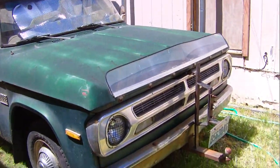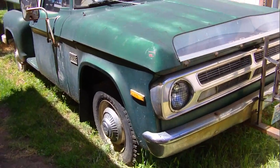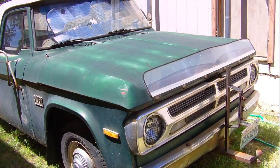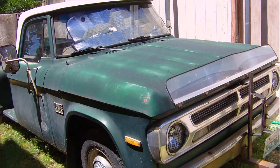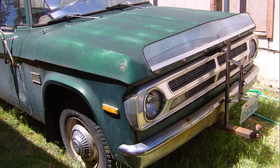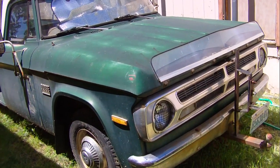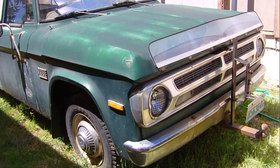Also, I'll just show you something real quick. A lot of people have been asking me to work on car and truck projects. Well, this is a truck. This is a Dodge truck, and it needs four new tires. And we just replaced the fuel pump because it was sitting, and I needed that done. I think there's some wiring issues and stuff going on here between the front and the rear, things like that. So if you guys want to send me some Patreon and I get my bike done, I can work on this. I also have a 1965 Dodge Dart that can be restored.